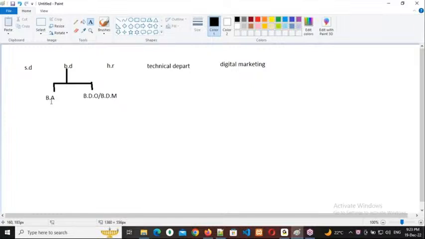Okay, right. If the client is very interested and wants to develop in multiple ways, then he will take help from the BDO or BDM also. But if he wants only the application level, only those requirements, he will speak with the business analyst only, and the business analyst will be responsible for the business requirements gathering. Understanding this point? What is the role of this business analyst?